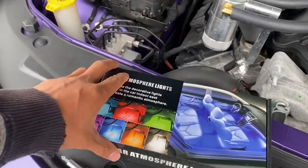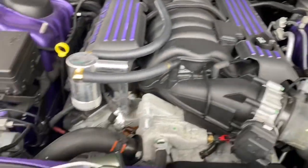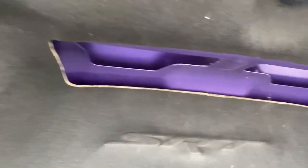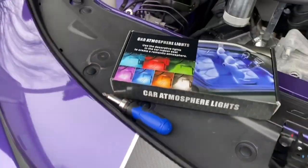This one, I'll be installing engine bay lights on the hood scoop and possibly right here in front of the grill. I ordered these lights off of Amazon.